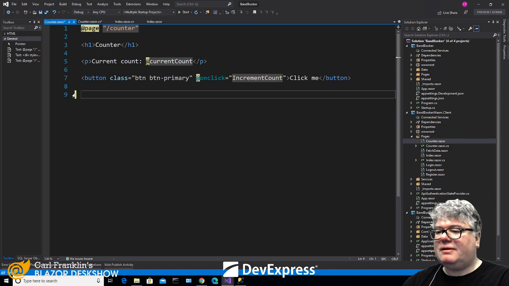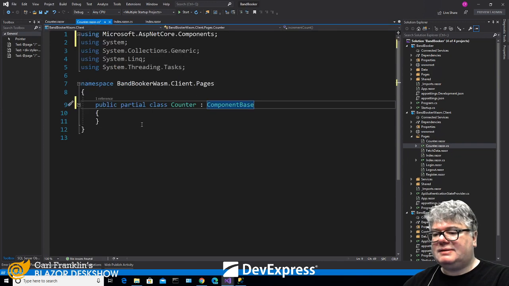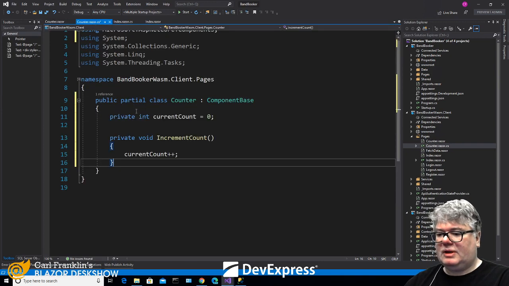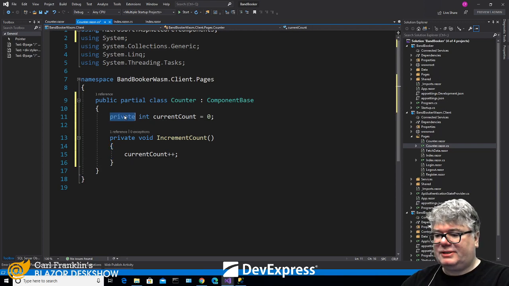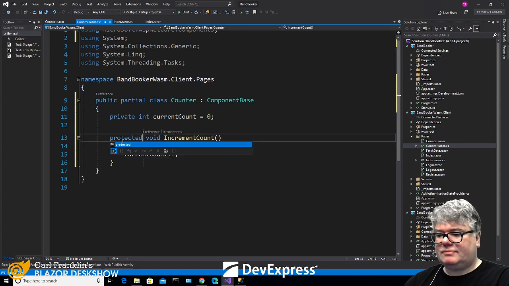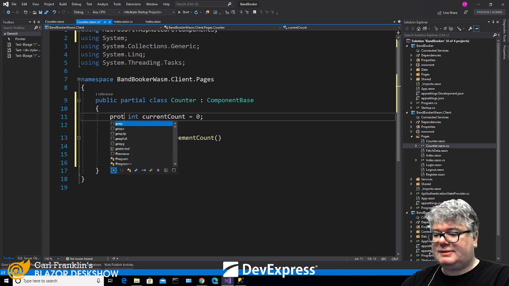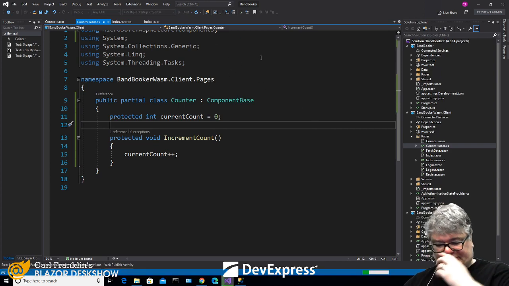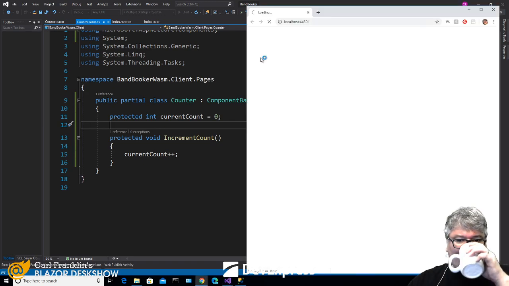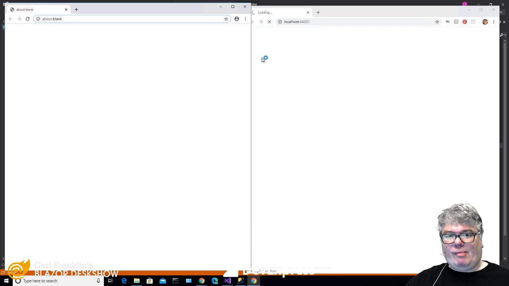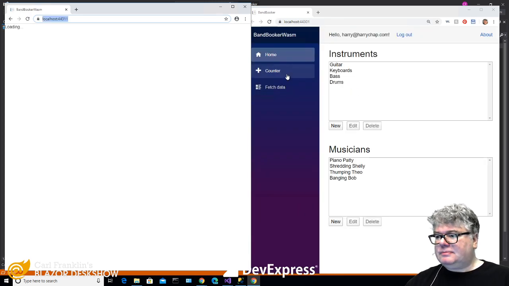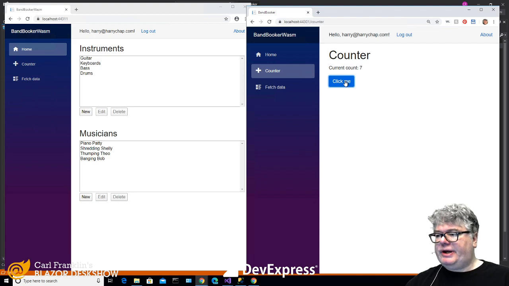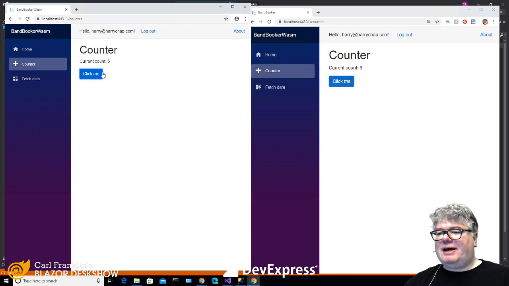Delete the code block, move it into my CS file. But I have to make these protected. Actually, that's private. That can stay private, but this has to be protected. No, that has to be protected also because it's used in the UI. Could also make them public. So there you go. Counter works as advertised.